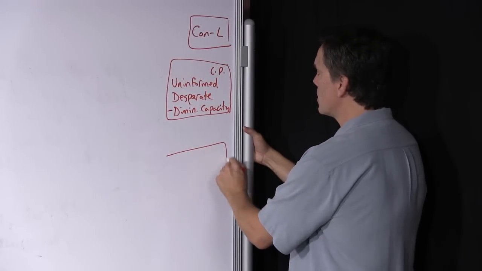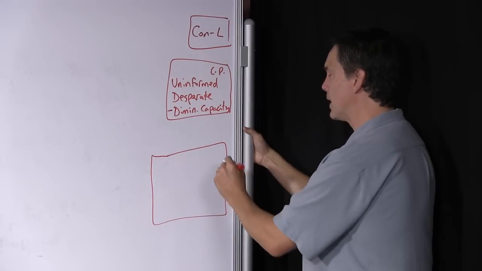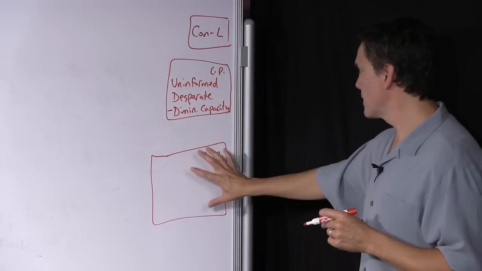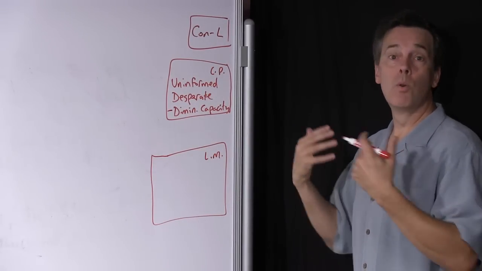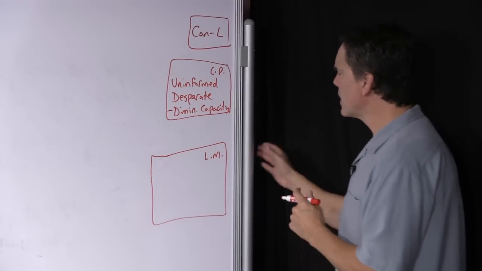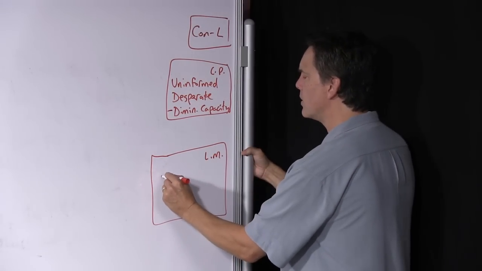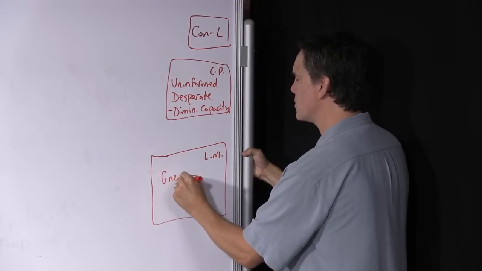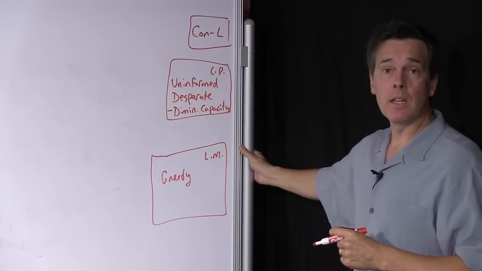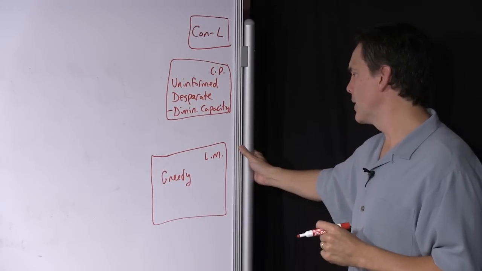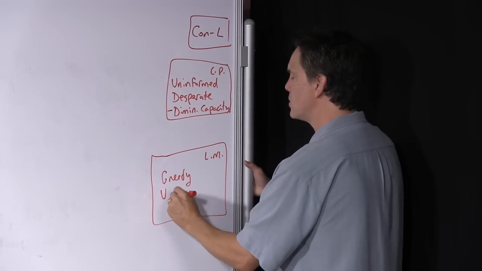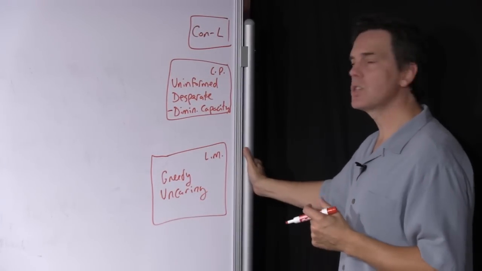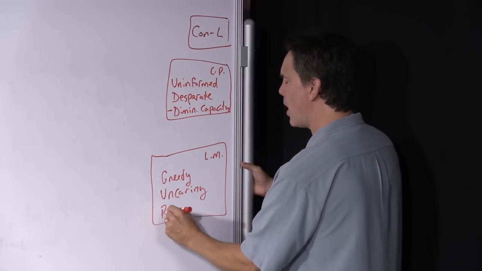So what we then also do is turn to the other side or the other party directly involved here. In this case, we consider the Laetrile manufacturer. And if we're in favor of banning Laetrile, then we have to say something about the status of the Laetrile manufacturer to make us override their ability to put a product out. And in this case, what we will emphasize is that they are in the first place motivated by money, but it's a profit motive that's not a legitimate motivation. So what we will say is we have a pharmaceutical company that is greedy. They're just grasping, they just want to make money any way that they particularly can. They also might make claims to be interested in health benefits and so forth. But really, they're not particularly caring about the health of their patients. They just want to make money.